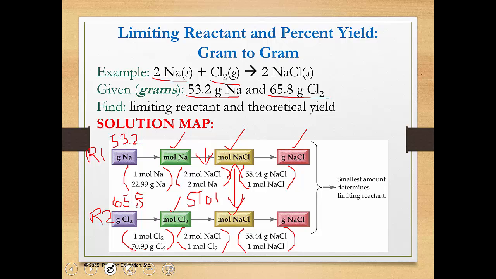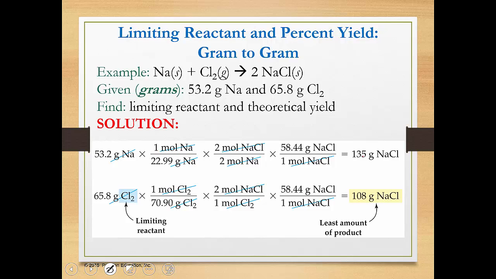Now notice, once you have the number of moles, okay, as long as you've used the correct stoichiometry, you can compare number of moles as well. You wouldn't necessarily need to calculate the number of grams of sodium chloride to determine the limiting reactant. But in this case, because we need to know theoretical yield in grams, they went ahead and put in the extra step. You would only need to calculate grams for the limiting reactant. Okay, but again, whichever mole or gram is the smallest, that determines which one's the limiting reactant. That determines the theoretical yield.